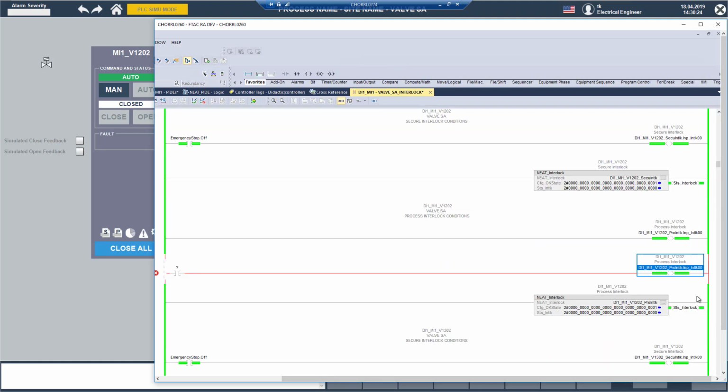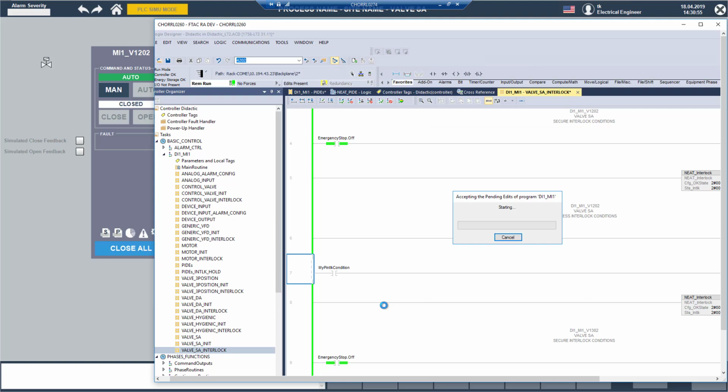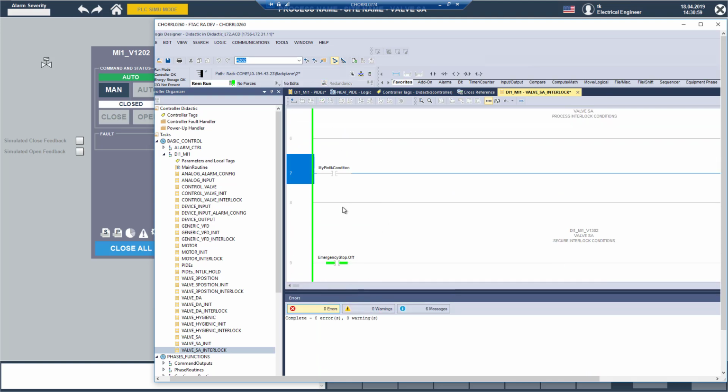Here it will be interlock 1, and here is my P interlock conditions, just to create a condition. Okay, new, create, so validate the line, right here.